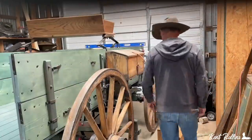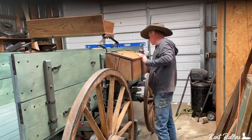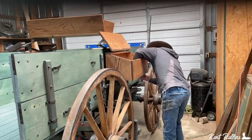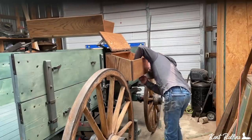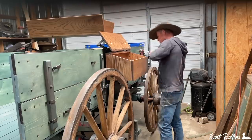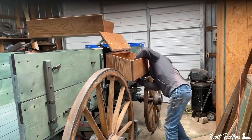Over on what I would call the driver's side of the box, and I always sit on the right side, there's a box back halfway through the middle there. Now the one we had before was made out of pine. Went back with this in all solid oak. It's where we keep hammers. We'll keep lantern hangers in there. Sometimes trash bags, stuff like that. It's just sort of a catch-all, but it's pretty long. It'll hold a lot of stuff.